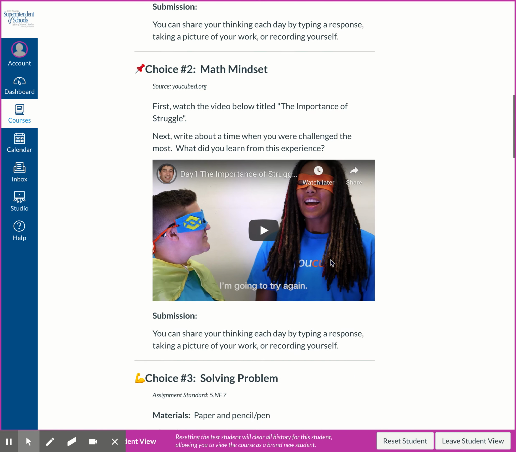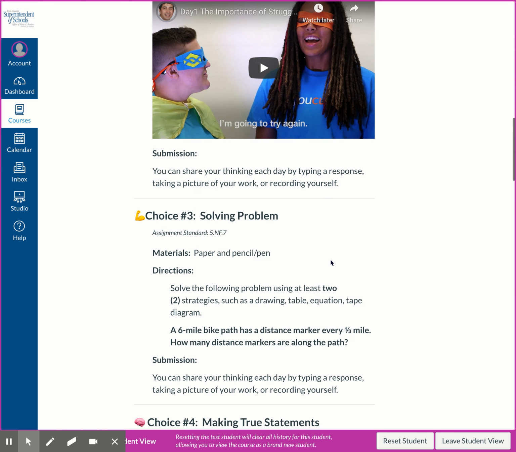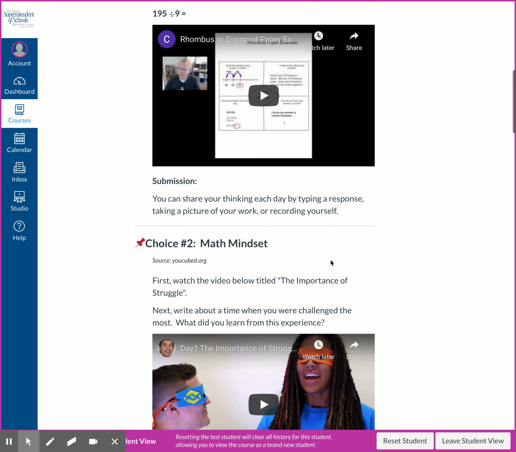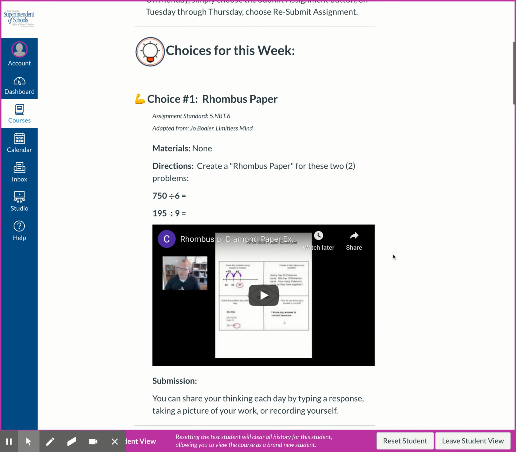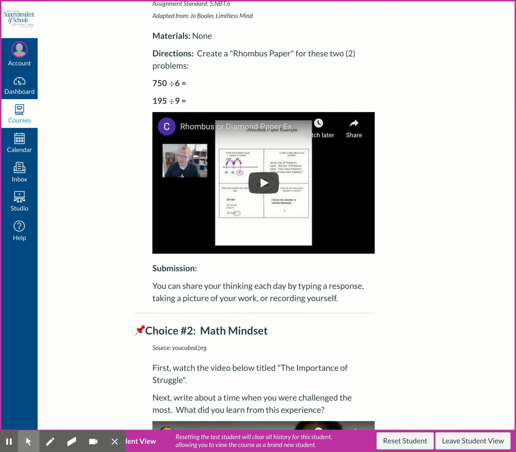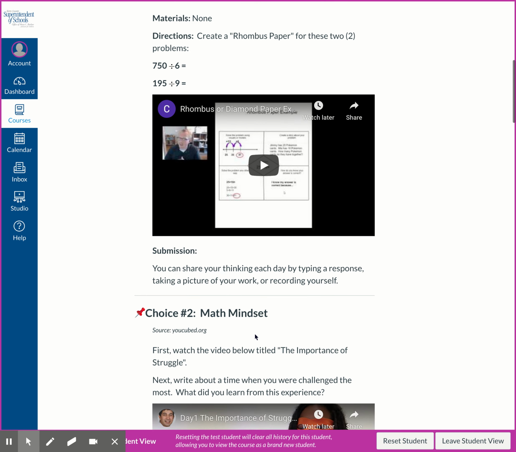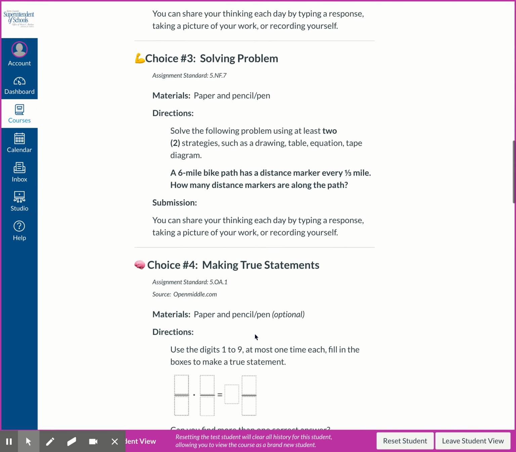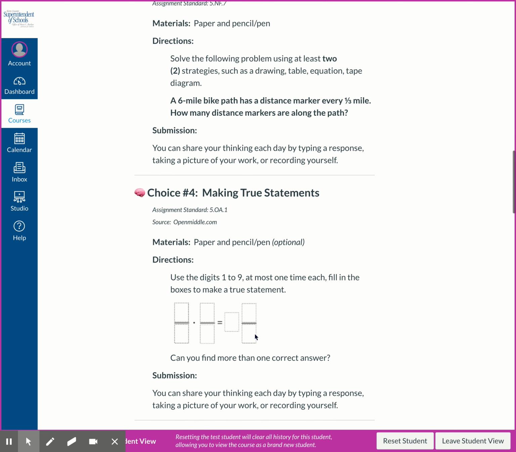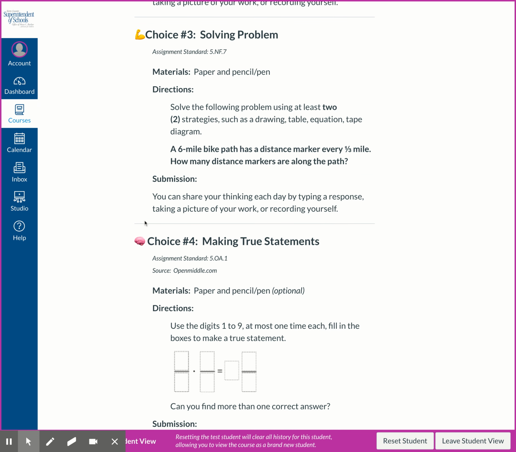Notice these are the same options as Monday, but I have to pick a different choice today than I did yesterday. So I answered choice 2 about math mindset on Monday, so today I can choose any option other than choice 2. Now remember, I have to have at least one muscle and at least one brain throughout my week.